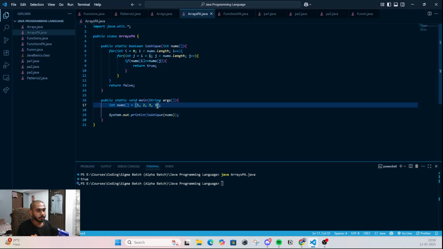Let's try it with another example, which is 1, 2, 3, and 4. It should return false for this. Yes, it does. Let's try another: 1, 1, 1 again, 3, 3, 4, 3, 2, 4, 2.